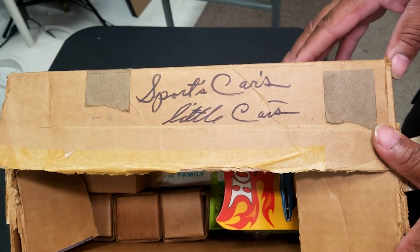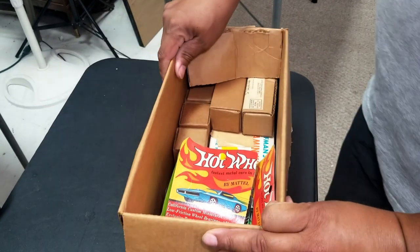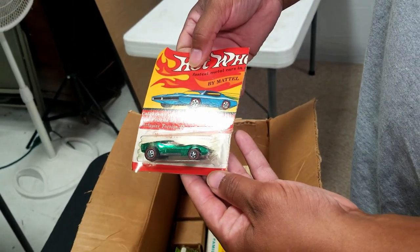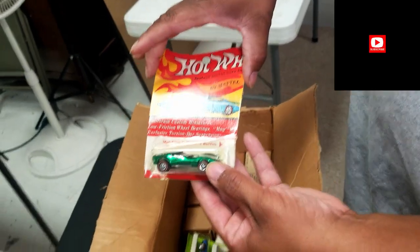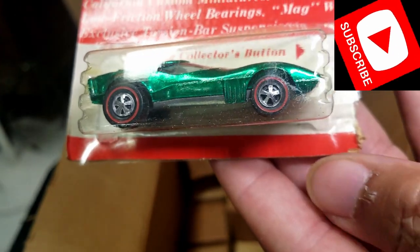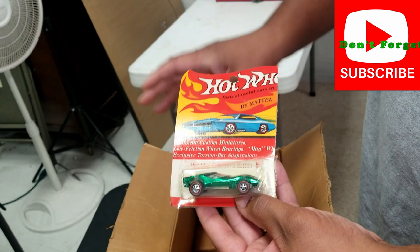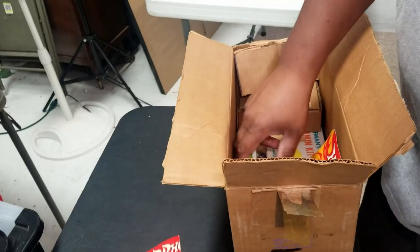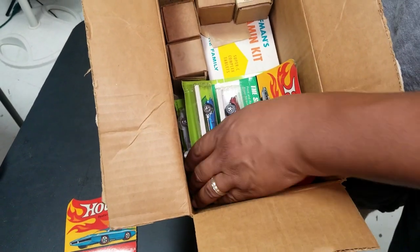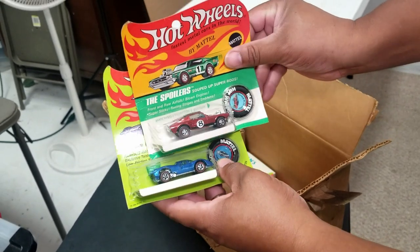Sports cars, little cars. And this was just like, I couldn't believe it when I started getting things together. We found Hot Wheels, red lines, still on the card, 1968. So, look in this box, though. Now, I showed a quick snippet of the box, but we didn't actually go through it, so now we get to see what else we got.